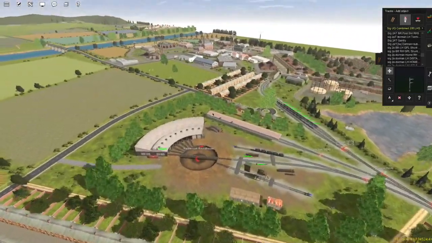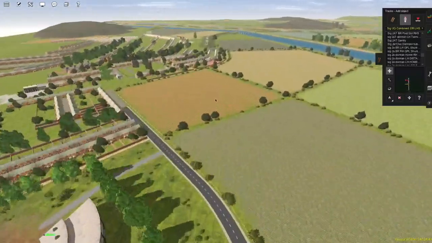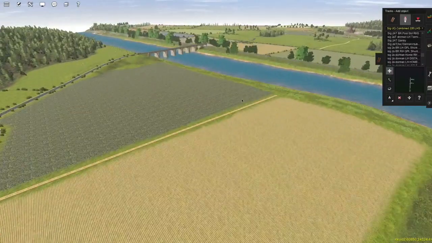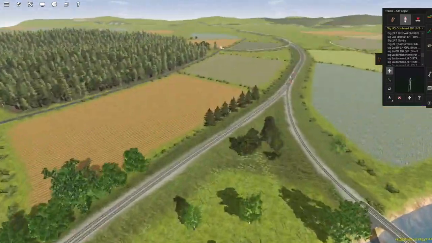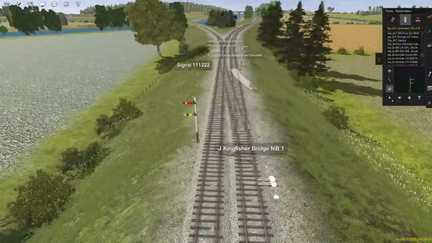Okay, here is a nice broad overview sneak peek of the industrial area and a lot more of Haddencott that I built on the left, and some more scenery back here where the transfer area is. And if you want to see more of it, you need to watch the cinematics or download the route, preferably both.